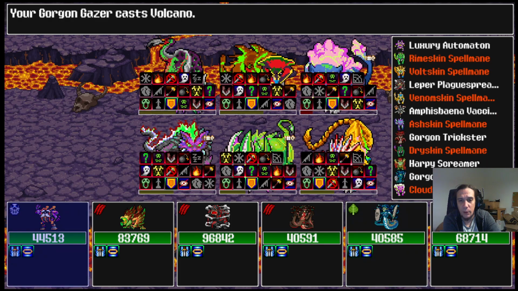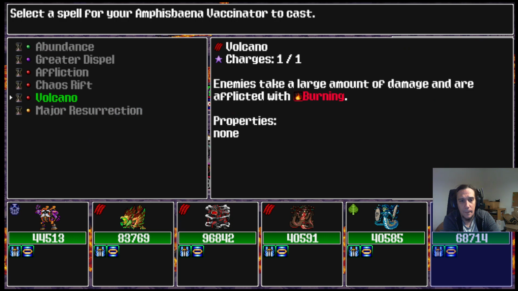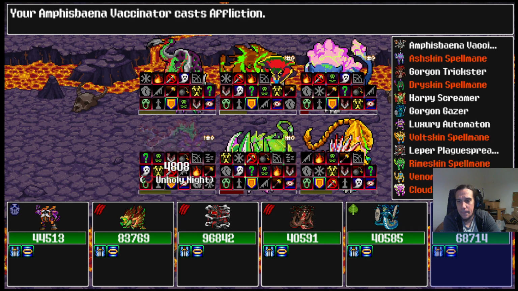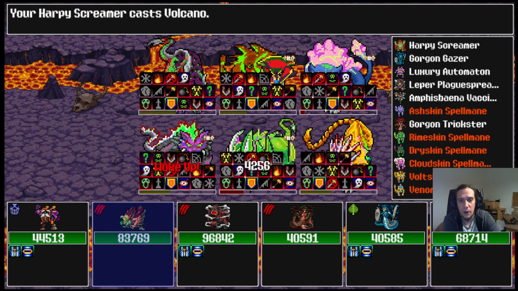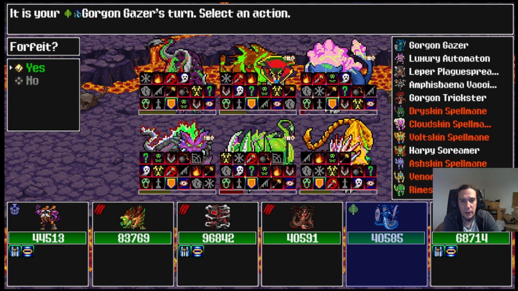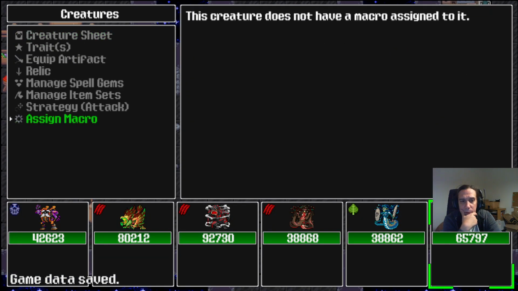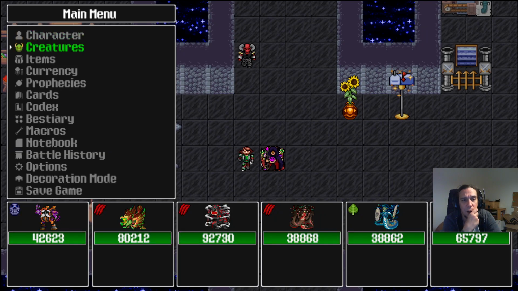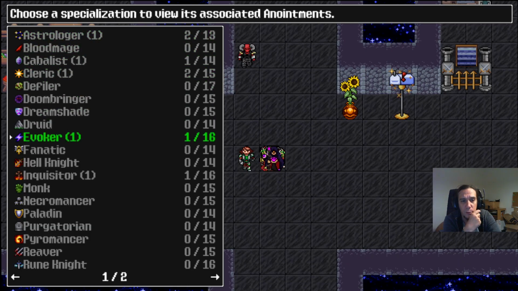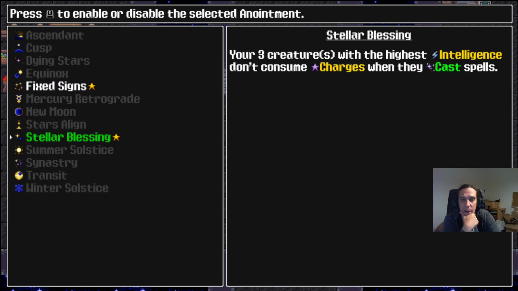Yeah, that's what happens when my critters run out of charges for affliction. And that won't happen in the future anymore. Oh, I think the new creature... Oh yeah, the new dude hasn't got his proper thingy yet, so let's just forfeit that. Yeah, this dude needs the macro assignment. Okay, so we're going to swap the anointment here. This is so good.